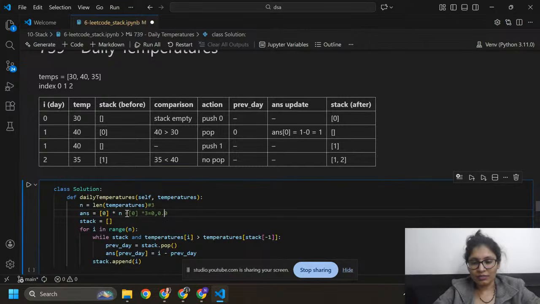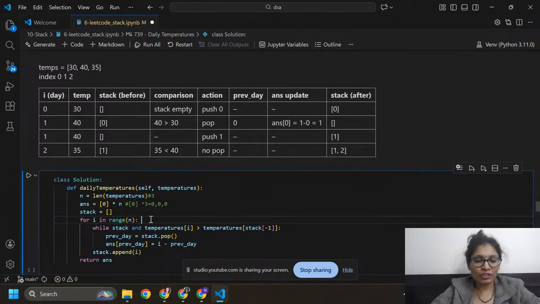The stack is initially empty. Now I'm going to use the loop for i in range of n, up to 3. So the i value will be 0, 1 and 2, because it will iterate from 0 to 2.